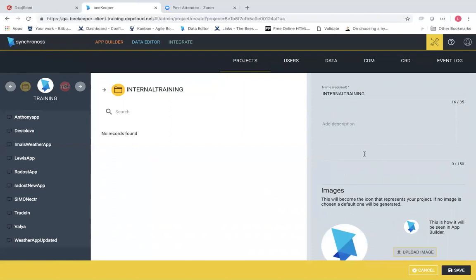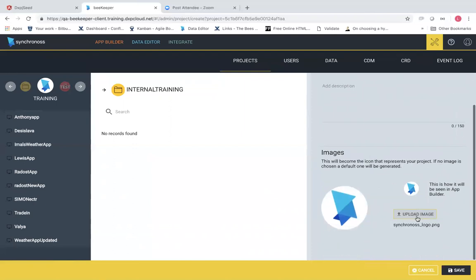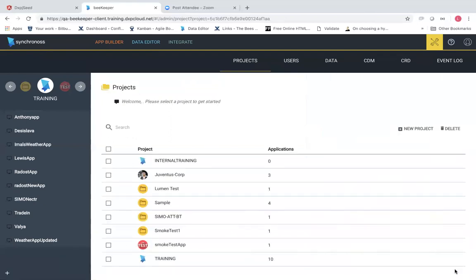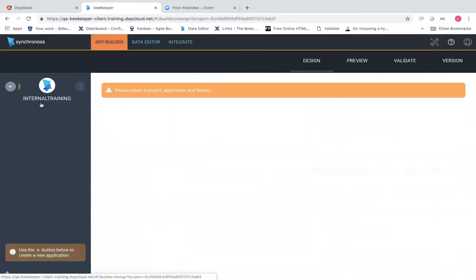So I'm not going to give it a description for now, but I've given it a name which is required. So once I hit save, automatically it doesn't load. So you may need to refresh your browser, but usually it will be added to the far right-hand side of your project carousel. So what you need to do to view your new project is click the right-hand arrow, and then you'll be on your project. Okay, great.